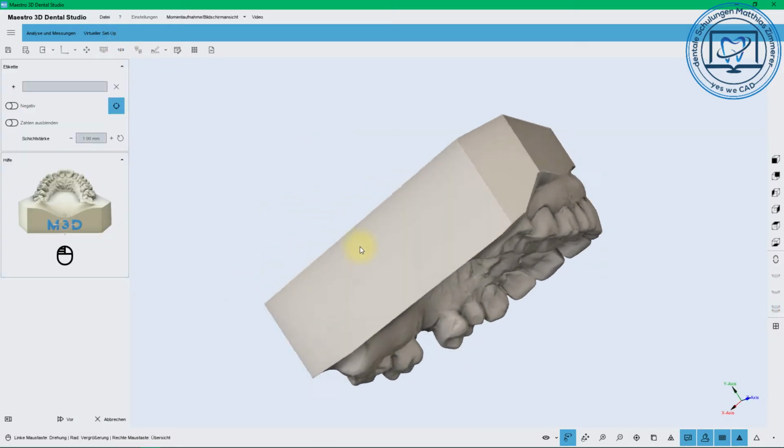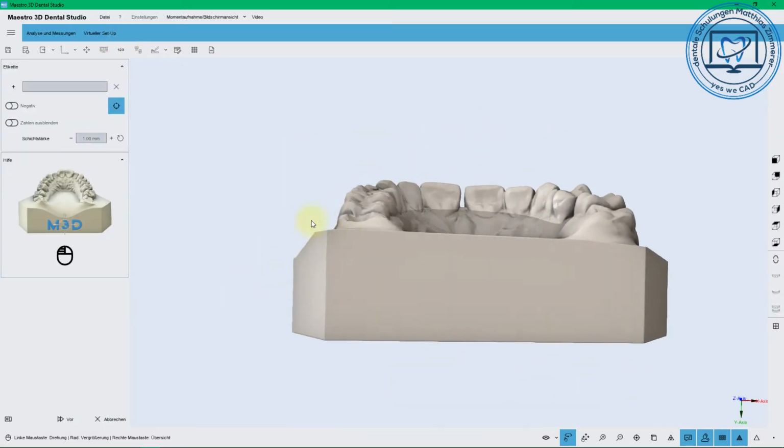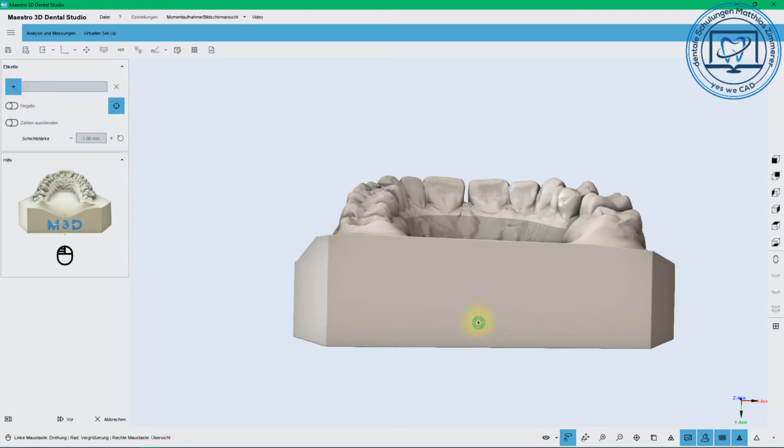In the etiquette you have some options for naming the models. Numbers and letters are possible, no pictures or anything else at the moment. You can make it negative or positive.